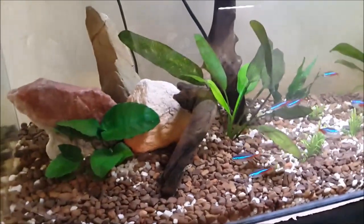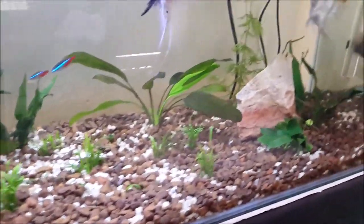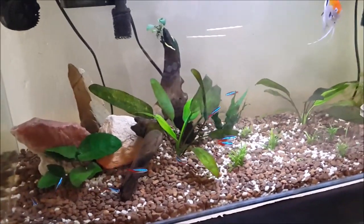As you can see we've got some Anubias, Amazon Sword, Java Fern and a couple of other plants around here, and the idea is to have this grow out really nicely so it gives kind of an Amazon jungle biotope. So I got with me the typical Flourish, a comprehensive supplement for the planted aquarium. That's just to give them nutrients so they can grow well, but what I saw today was the Flourish Advance, which has an advanced formula containing phyto-hormones, minerals and nutrients that dramatically stimulate the growth of both roots and shoots in aquatic plants.